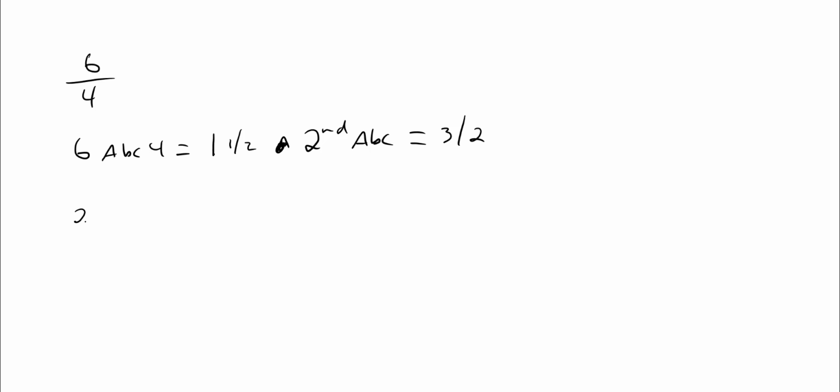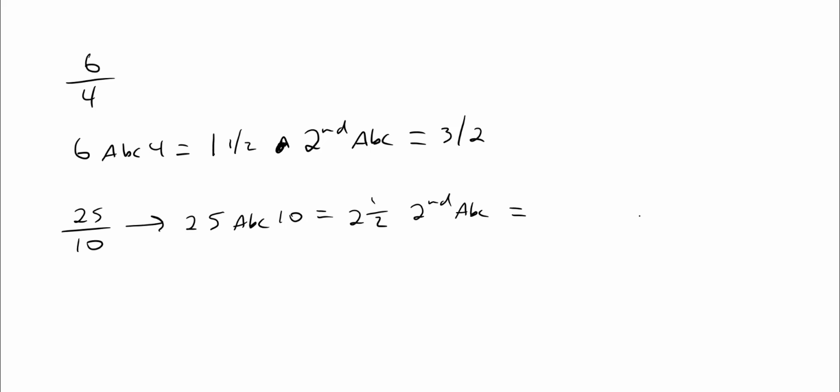Okay, so again, if you want to try it again here, if I do 25 over 10 and I want to reduce that, you type in 25 ABC 10 equals. Okay, and that will give you 2.5. But we don't want that. Okay, again, you hit second ABC and equals. All right, and that will give you 5/2. Okay, so important to know how to do that. That is super, super important for that one step where you have to convert into a fraction.